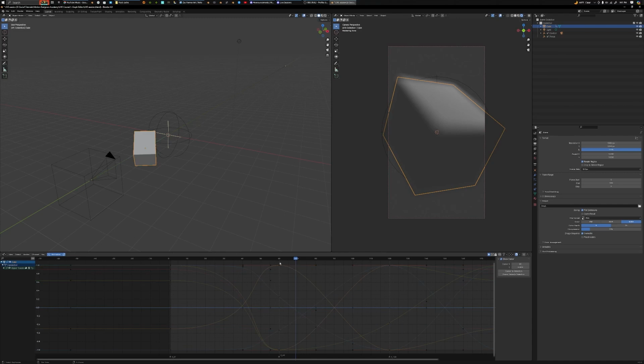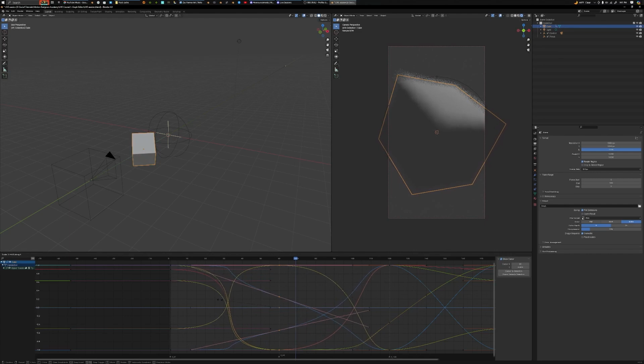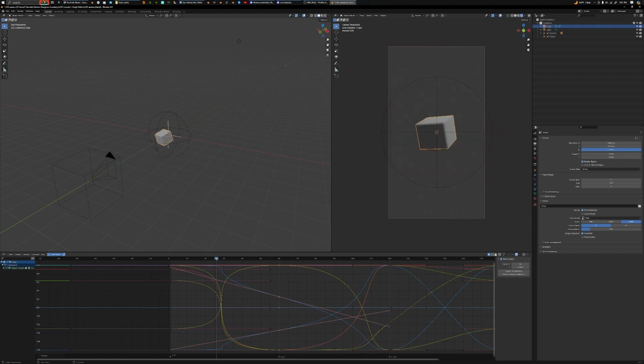There's endless possibilities. One of my personal favorites is to come in here on the second keyframe, and then all you do is the exact same. You hit S on the X, and you scale it one more time. Wow. Look at these curves.